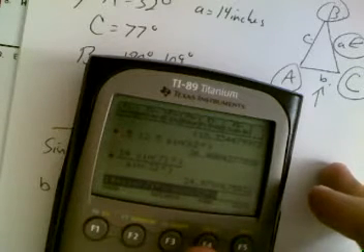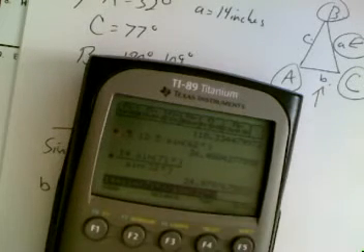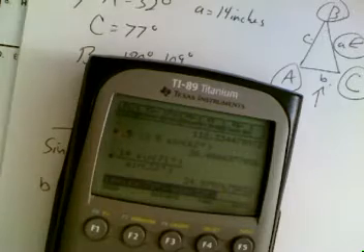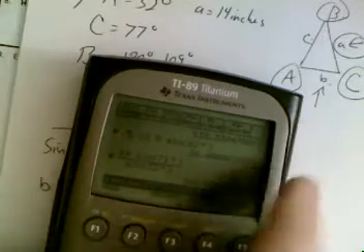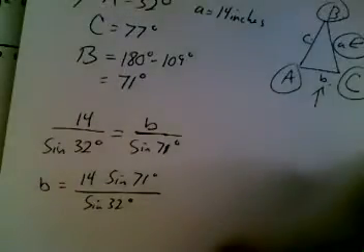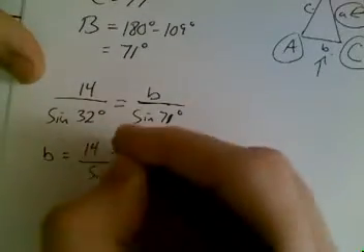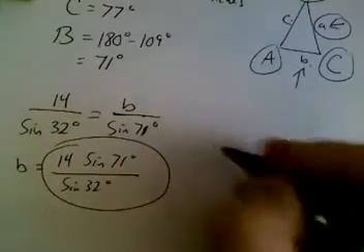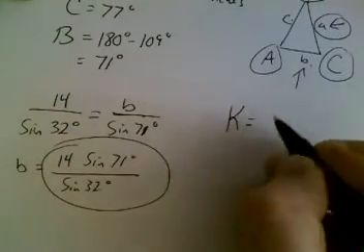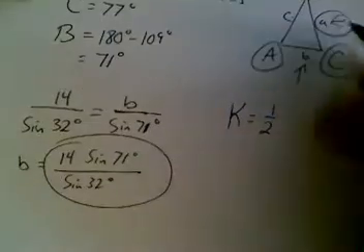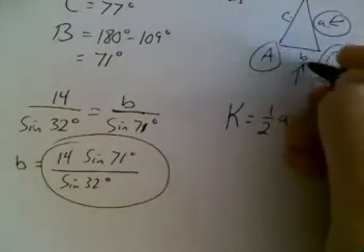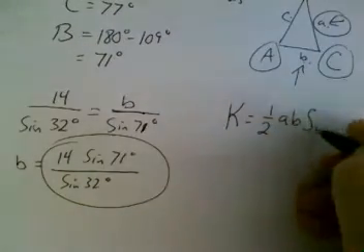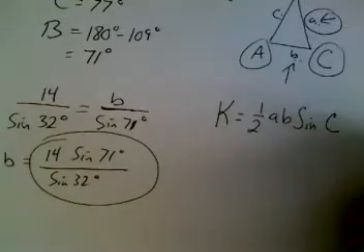So what I'm going to do instead is this. Okay, in my calculator, so I don't have any issues with this. I'm going to move this off to the side for a moment. I know that this value right here is the exact value for b. For me to get the area of this triangle, I need to use 1/2 a times b times the sine of the included angle c.